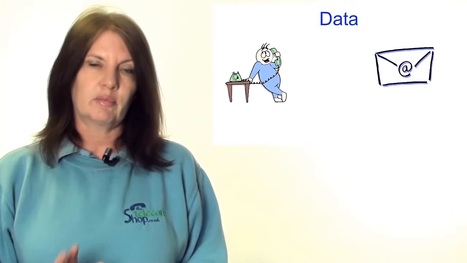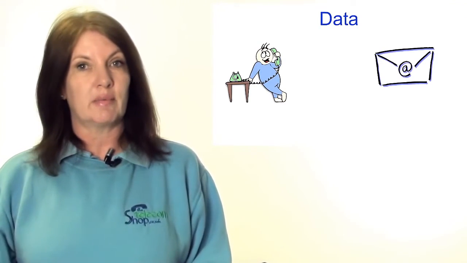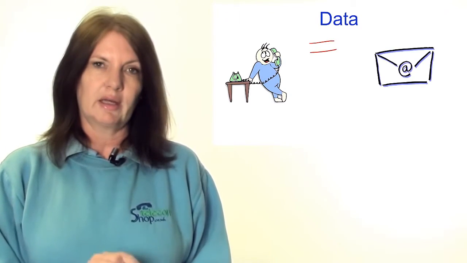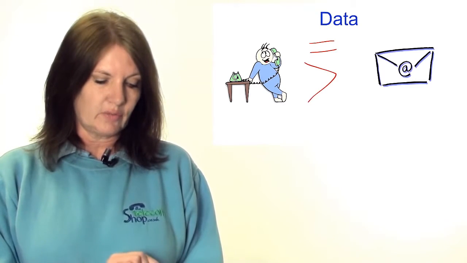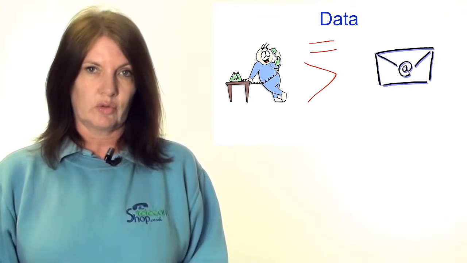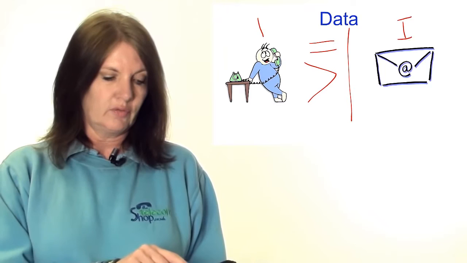Now, with data, there are a number of things you need to consider. You'll have voice data, and then there'll be other data such as emails. Now, you can have it so that voice and emailing and other data use is equal, or you can have it so that voice data is given a greater priority. Now, if you've got a slightly larger organisation, you might decide to have separate internet connections for voice and data.